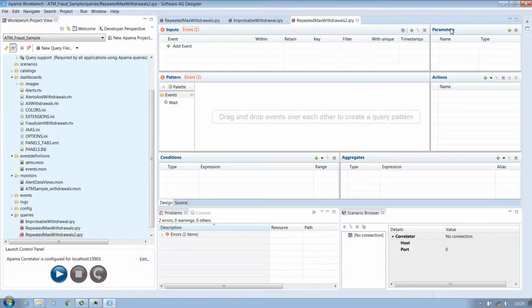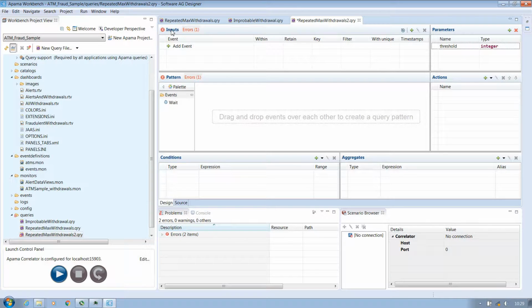The parameters section is optional and specifies any parameters used by and is available throughout the project. Queries can be either parameterized or not parameterized. Parameterized queries such as samples can be controlled by Scenario Browser or other tools such as dashboards to create instances of a query. If a query has no parameters defined, then one instance is started once the query is injected. To replicate our query, we need to define a single parameter here, threshold of type integer.